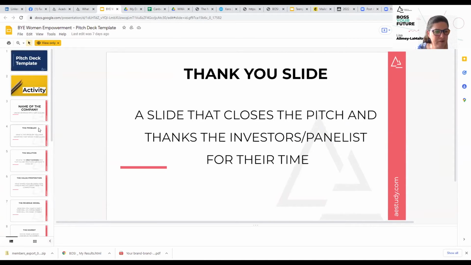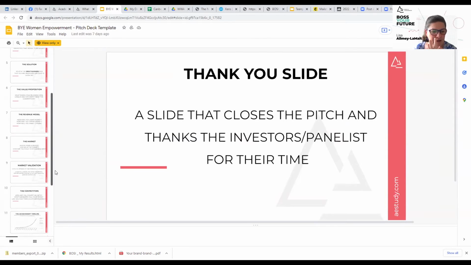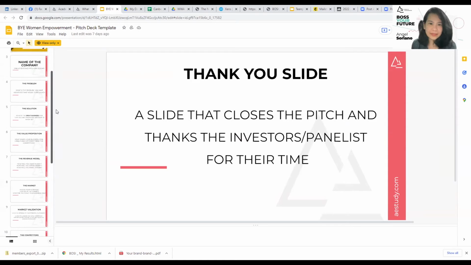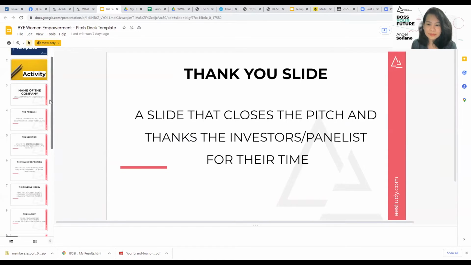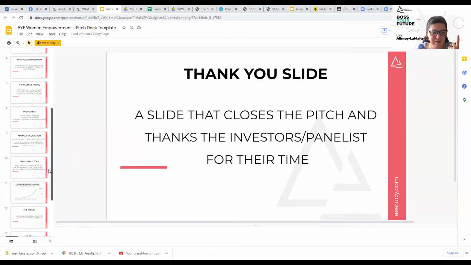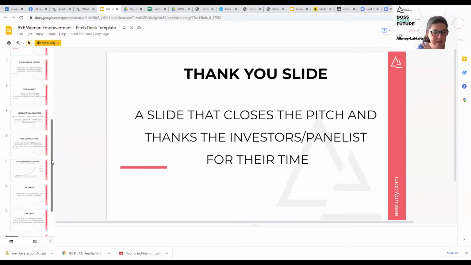So if we moved the name of the company, the problem, the solution, and the impact to one slide, combining that information onto one slide, some type of image that wraps up and explains what you're doing, what the solution is, and what your impact's planning on being, and then you talking about those things while that slide's being shown. I would then look at even the value proposition could go in there, but it just depends on where you want to put it. And then your market validation and competitors on another slide.